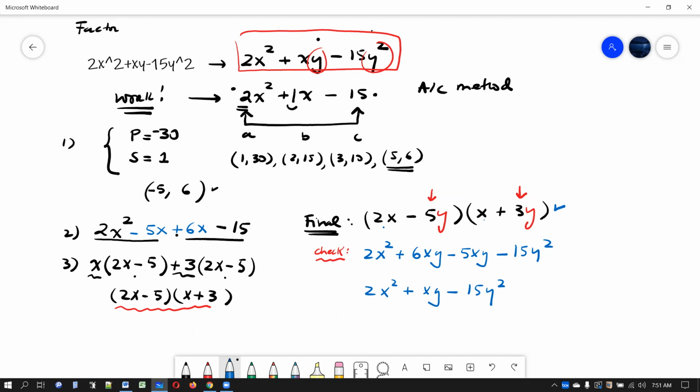So if you have a second variable, remove it as you do the problem, get the solution to the regular trinomial, which is here, and at the end, attach the second variable to the second term in each set of parentheses. This is all that's required for that particular problem. Okay, so that concludes our session dealing with factoring trinomials, the current section 5.4.